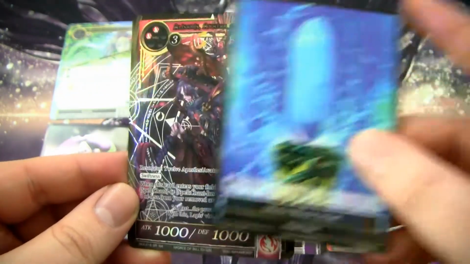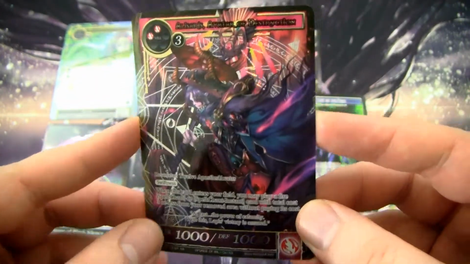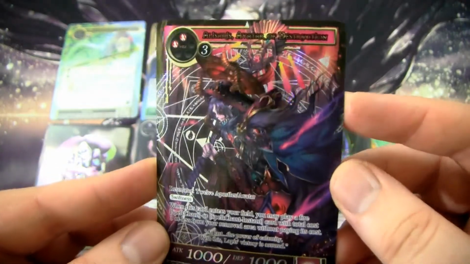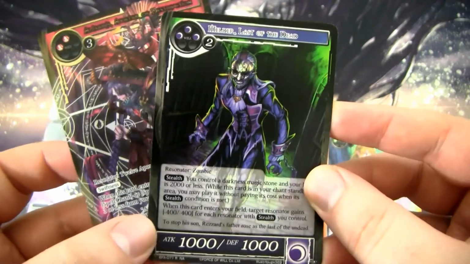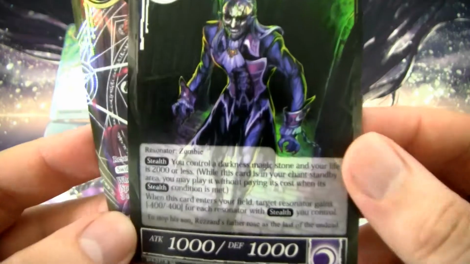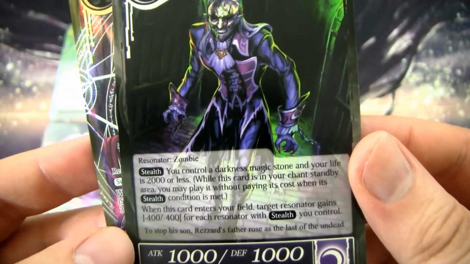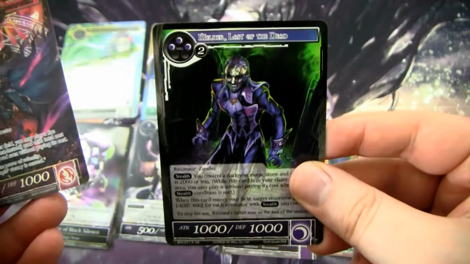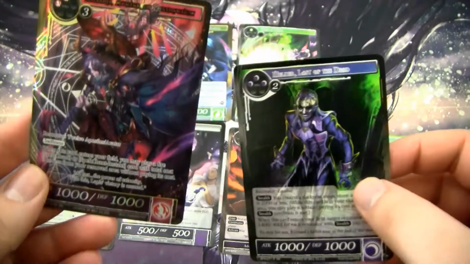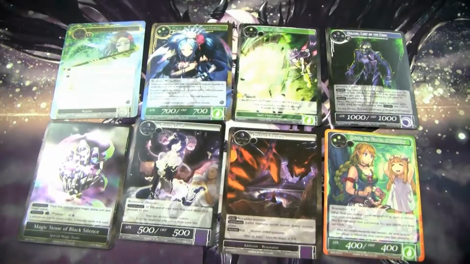We have the Water Magic Stone and a full art Allosaurus, Avatar of Destruction. Very cool. Sweet card, but Melder, I think, is definitely better in a vacuum, especially when combined with Riza. Just on his own, he's still pretty good. He blows up a dude. When a card enters the field, target Resonator gains -400/-400 for each Resonator with stealth you control. But just the fact that he sees a lot of play in a lot of other decks, I think he's definitely going to be in the forerunning over Allosaurus, even though Allosaurus is pretty cool.